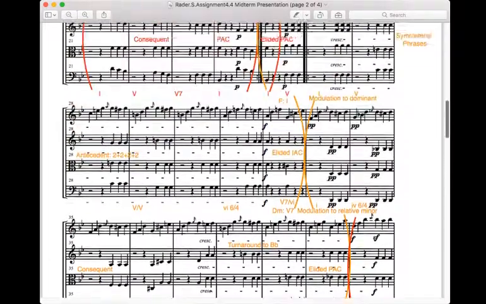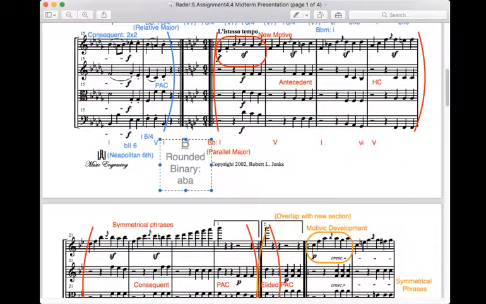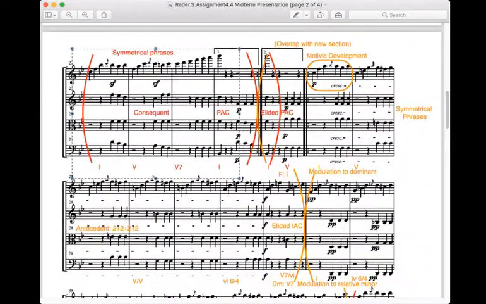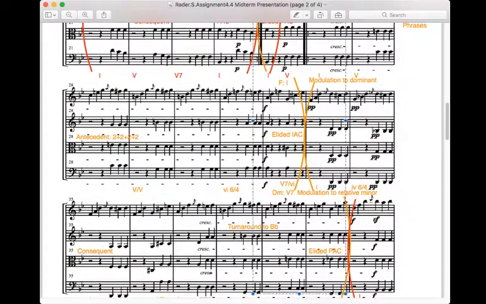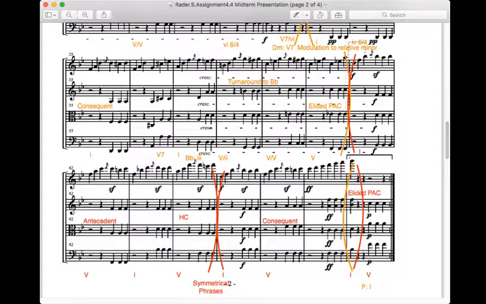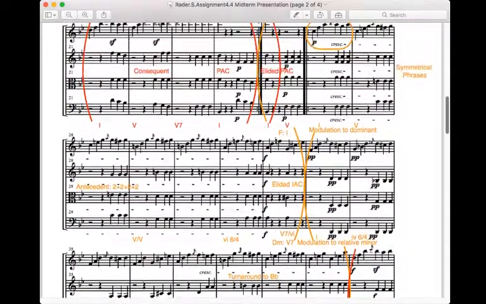And he did want to repeat it because the form is rounded binary, ABA. So just to recap, this first red section is our small a, this orange section is our B, and then we return to our A section. The reason Mozart doesn't use a repeat here to send us to this red section is he changes it a little bit. For example, this motive is an octave up from the first time we saw it, and there's a couple other small changes, but in essence it's still ABA, and then this repeat sends us back to the beginning of the B.